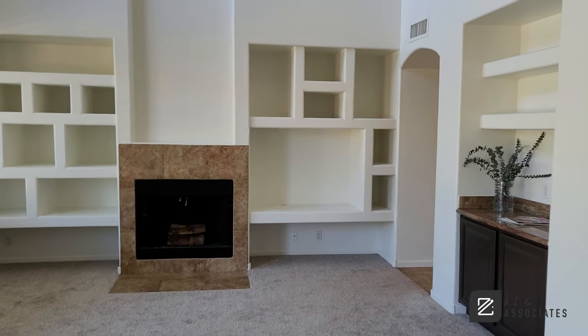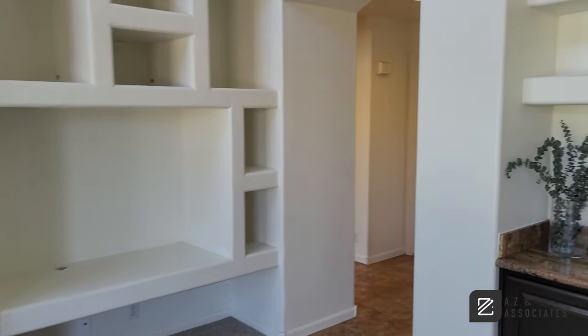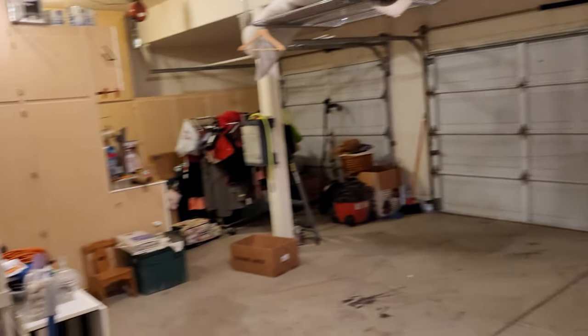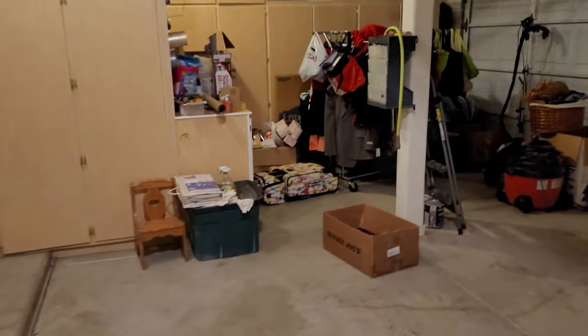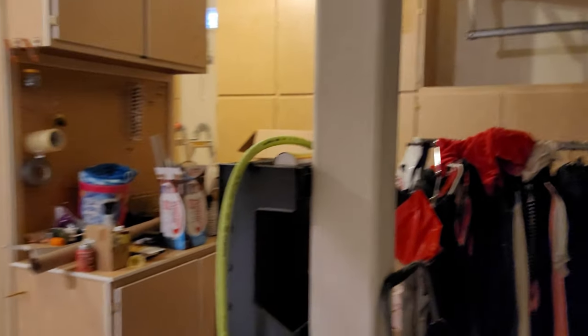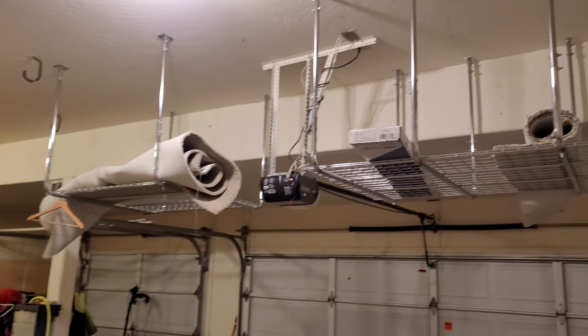However, when you walk into the living room and you come this way, you have access to a coat closet. You have access to the washer and dryer. You have access to the 3-car garage, which, by the way, has a ton of storage space. So even though the home is 3,100 plus square feet, 12,000 square foot lot, it's a good idea that you have a lot of places to be able to store all your stuff, especially things that you're no longer using. And then you also have the above area storage as well. So you have access to all this off of the main entry of the living room.